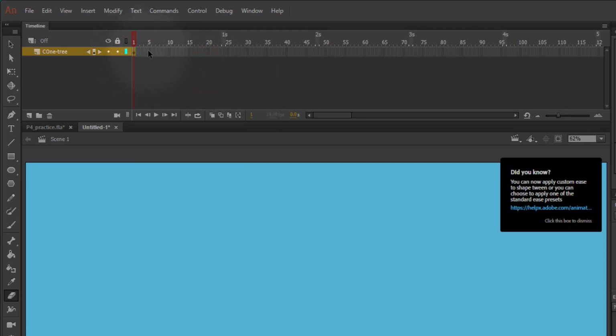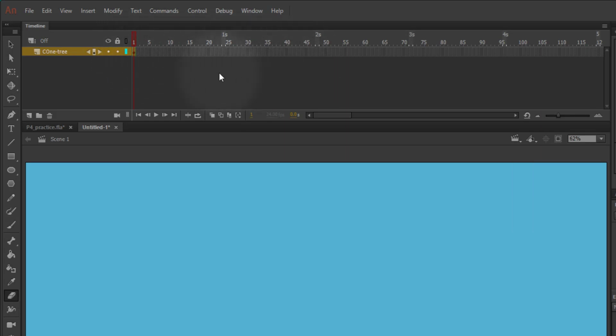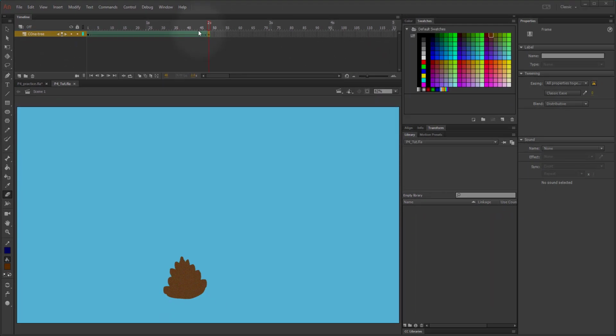And you can see what happens is it doesn't make, a motion tween would make that solid bar. With the shape tween, that doesn't happen. So we have to come out, I'm gonna come out to 2 seconds here, and I'm just gonna press F6. And now we have that solid bar, and we can see there is an arrow here, and that is our shape tween.